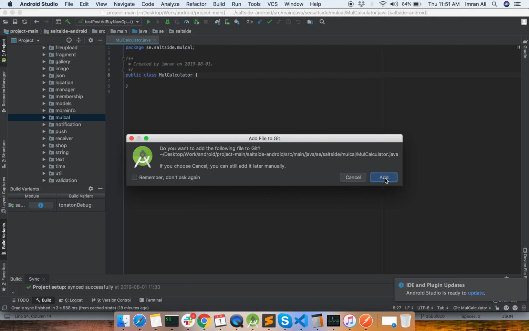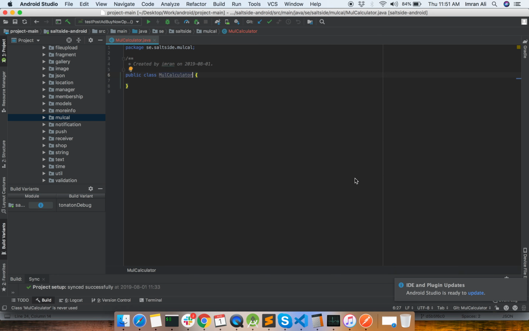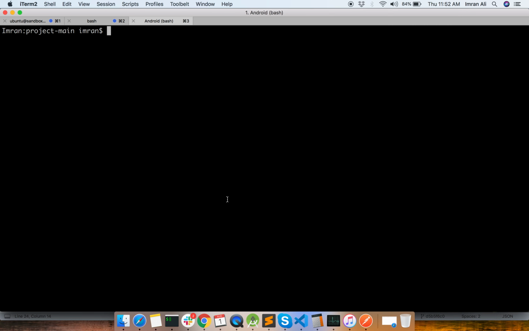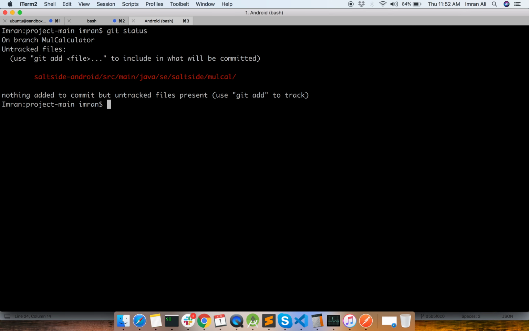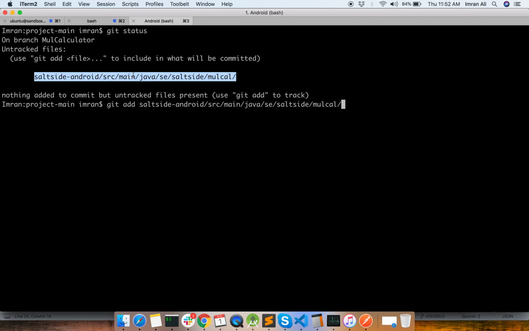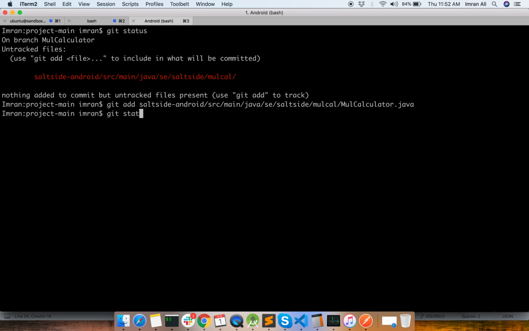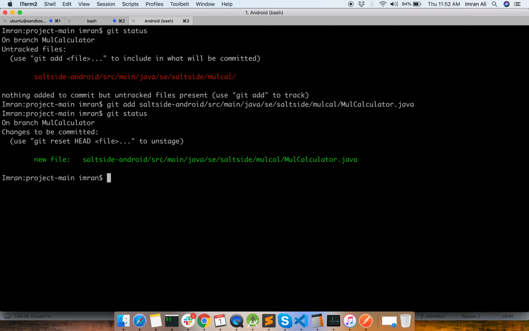If I do not do add here, since this GUI is doing the adding in my file, and if I cancel here, it shows a new file has been added, but it hasn't actually been added. So what we have to do is git add and then give the file path, it will be multi calculator. Now if we see git status, it shows it's added.